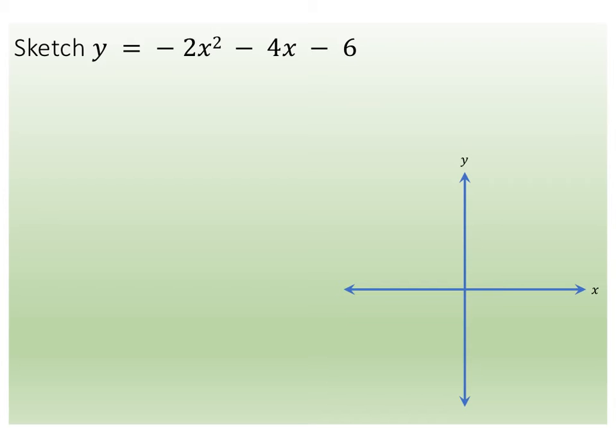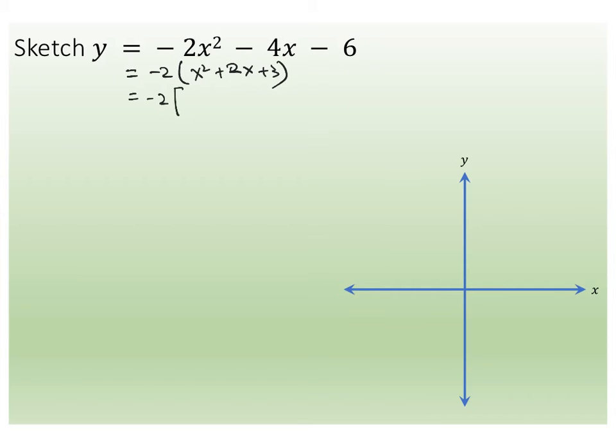One thing you can observe from here is this is actually a concave down shape because of the minus in front. So what we can do is take the minus 2 out first. We have x squared plus 2x plus 3. Alright, can we actually factorize this? Not really.